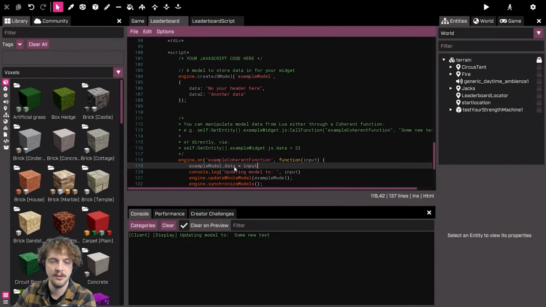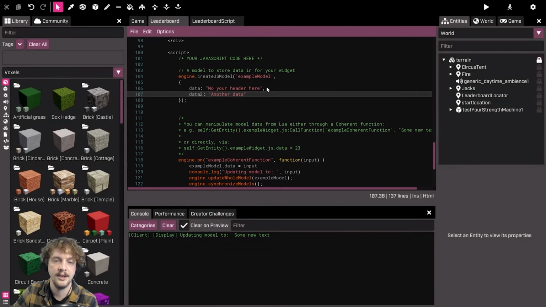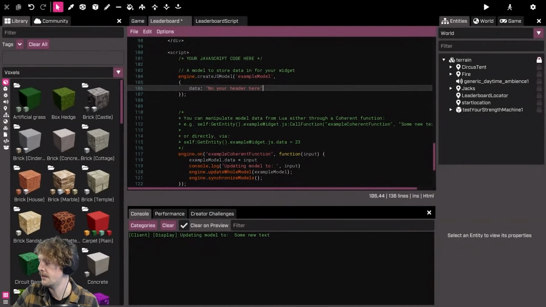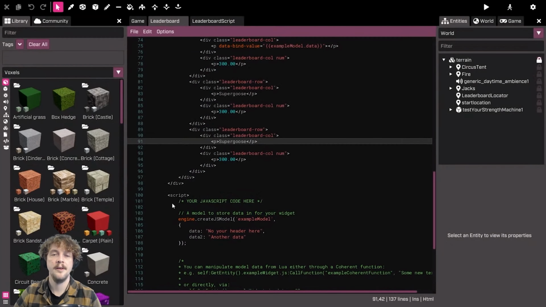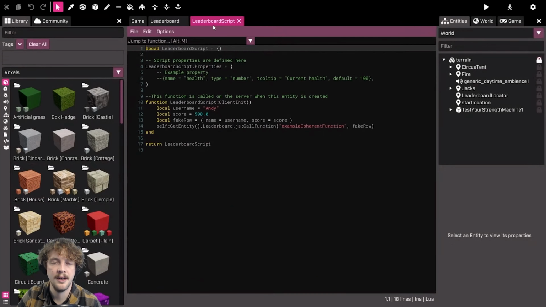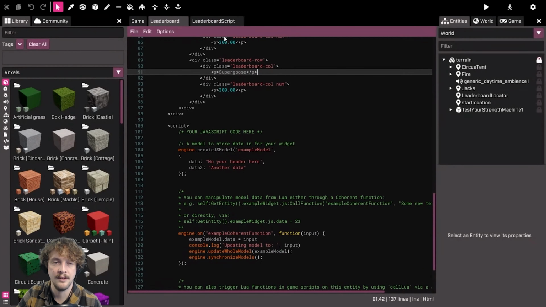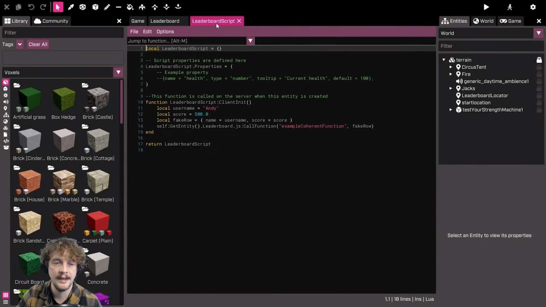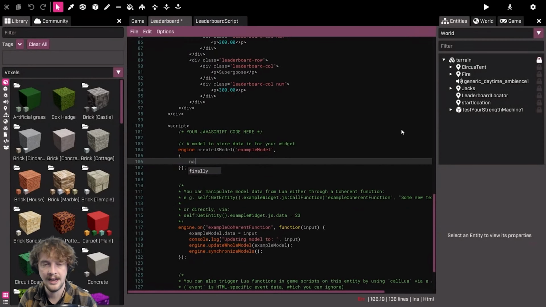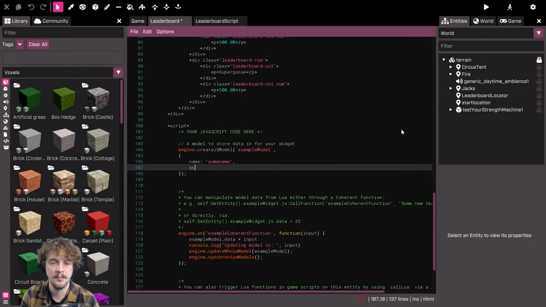Now it's saying example model.data equals input. So we will need to store that fake row in a way that makes sense to our data model. So we actually need to update our data model in here too. So now that we have those set up, we just need to pass the fake row. We've done that, so that's coming into the input. So we need to set up this data model to reflect what's coming in. So let's do that now. So we can expect something with a name and a score. So name is going to be, and let's put in some dummy data just so that we know whether it's working or not, some name, score will be 100.